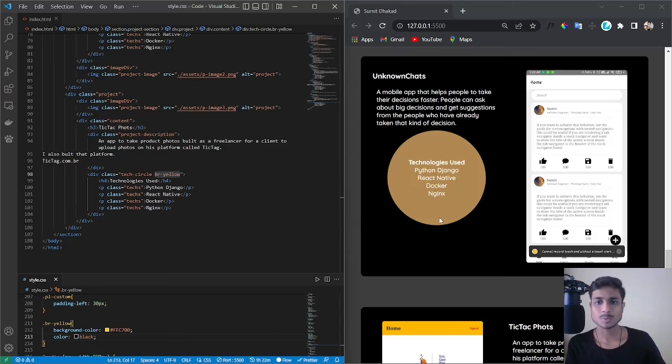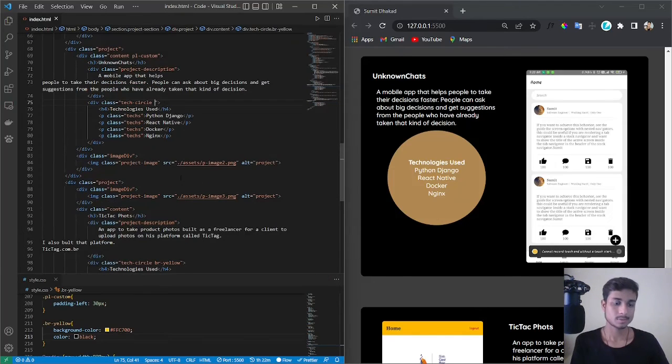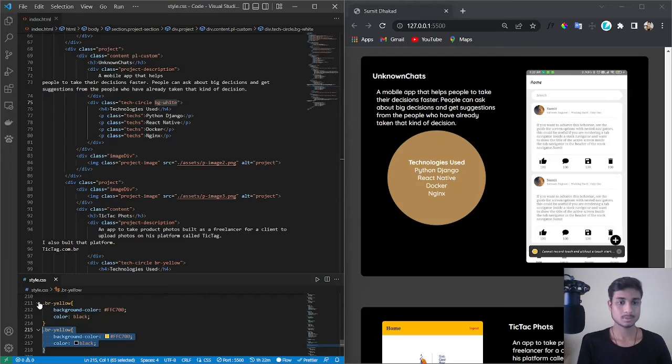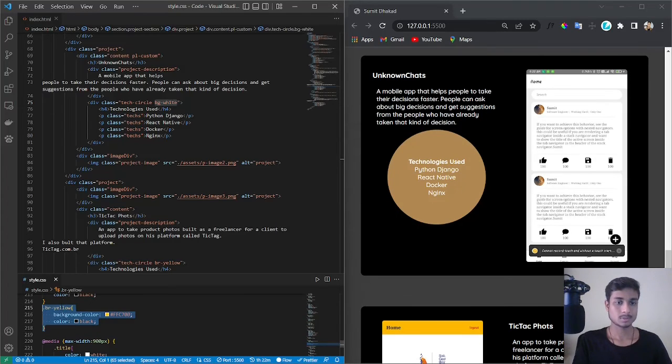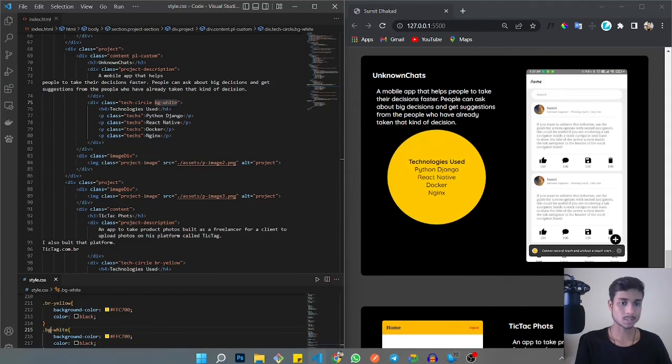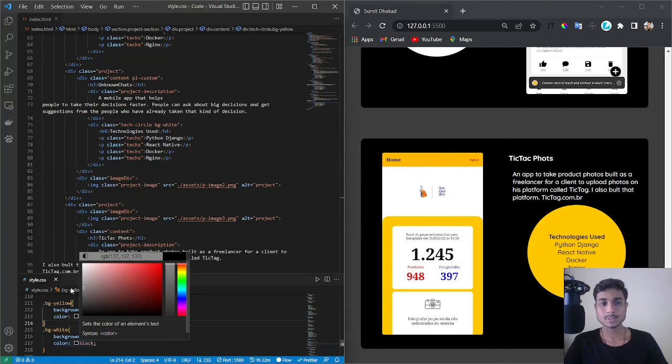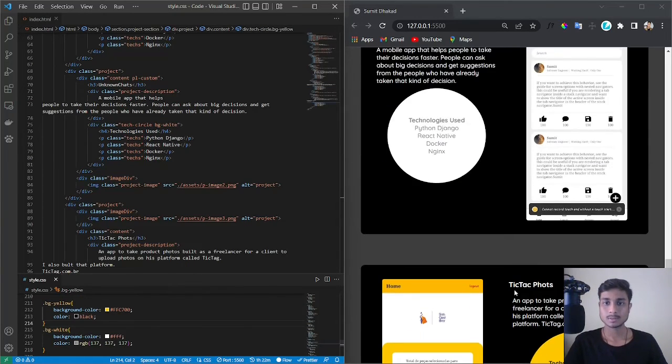And here it should be white, so we'll say VG white. I'll go over there, change it to white. So VG, how is it, VR, but the text color should be like this in there.